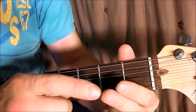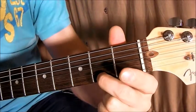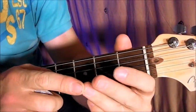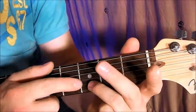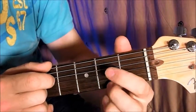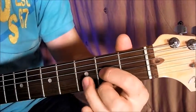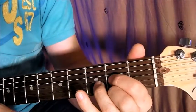The second finger we're going to place is our middle finger. We're going to put that on the E1 string on the 2nd fret also. And our third finger, which will be our ring finger, is 3rd fret on the B2 string. So, place your index finger and your middle finger first up, nice and close to the fret, and then our third finger, our ring finger, goes on the 3rd fret of the B string.